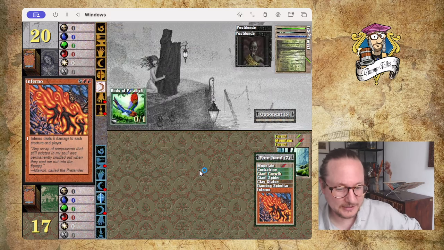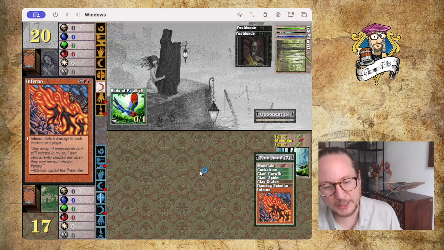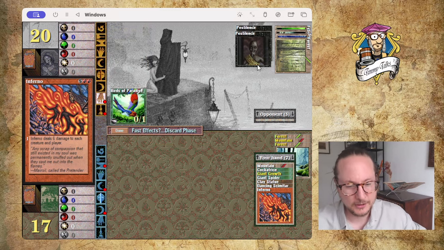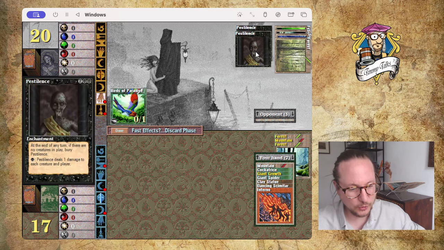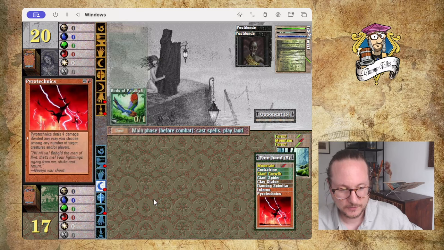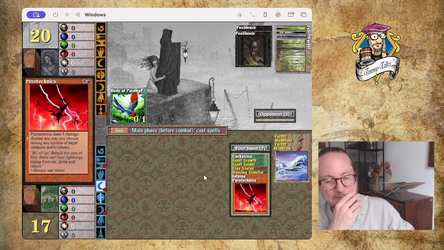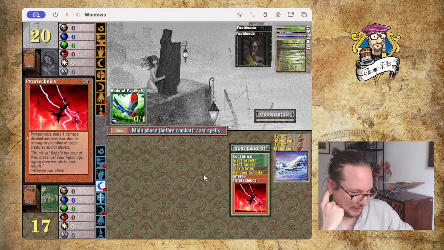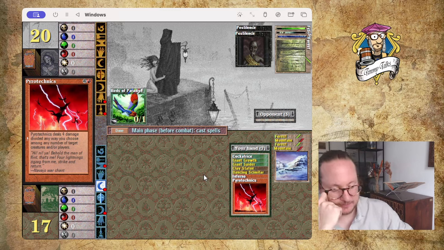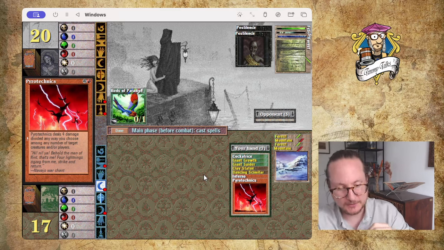No Llanowar Elves, nothing to ramp up. Another Pestilence? Okay, what I need to do is try to get rid of the Birds of Paradise, because then both Pestilence are gonna destroy themselves, right? Because if there are no creatures in play, bury the Pestilence. Ooh, Pyro. Okay, I think what I'm gonna do... The thing is, I don't want to play anything because then he can start using the Pestilence. Or should I just go for Giant Spider and see what happens?